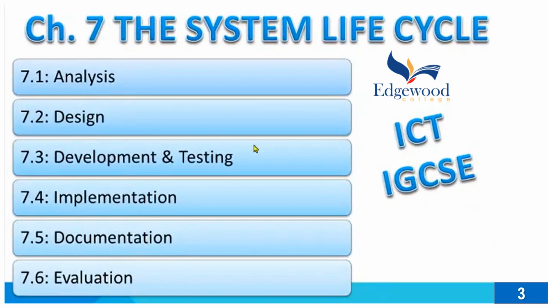Because one of the things is, when you have discovered all these problems, that the system is now obsolete, there are new hardware and new software available, the law and legislation are changing, and you need to upgrade, it then means that a system analyst needs to be brought in to oversee the whole upgrade of the new system. A system analyst is very, very important, because the system analyst is the one that helps to tell you, okay, these are the things that you need for the new upgrade.